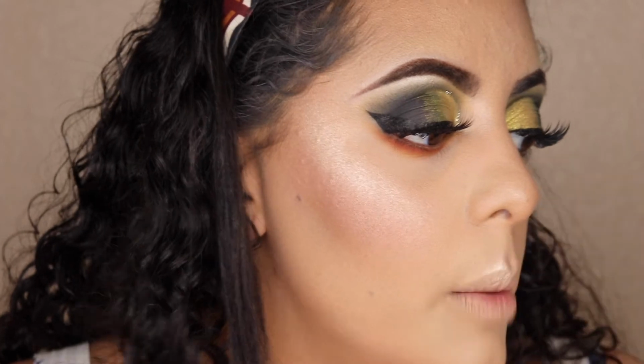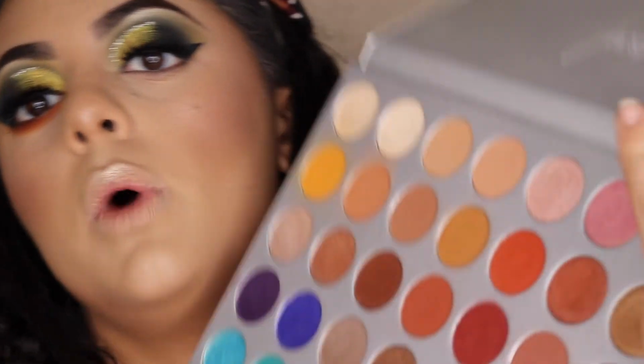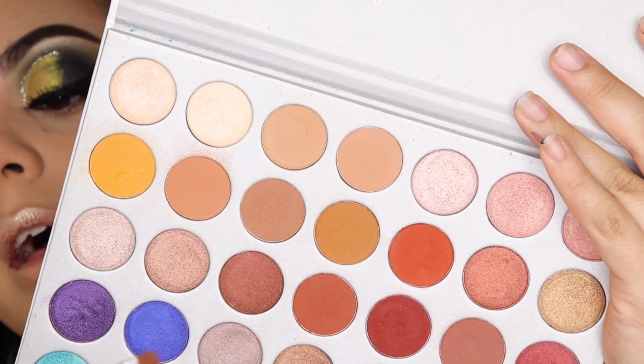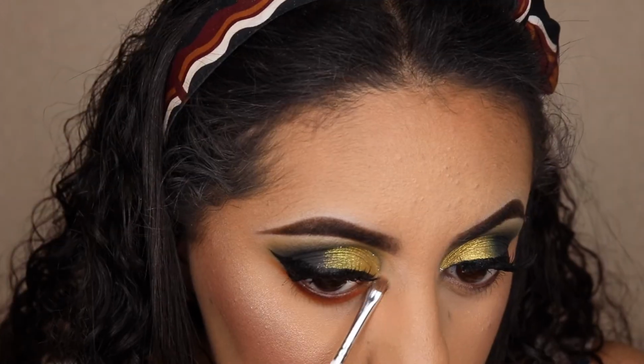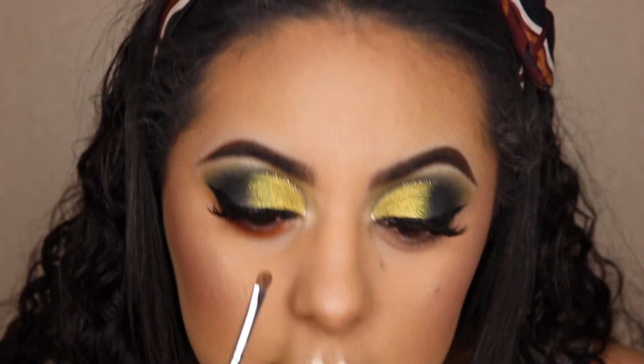Alright, so now I'm gonna grab the two shades that I used to highlight my brow bone, which, if you don't remember, were the two highlighting shades from the original Jaclyn Hill palette. Then I'm gonna grab those in a JH42, and I'm gonna highlight my inner corner, because these two together for the inner corner and brow bone are literally magic. Gonna drag it a little bit into the under eye, just because.